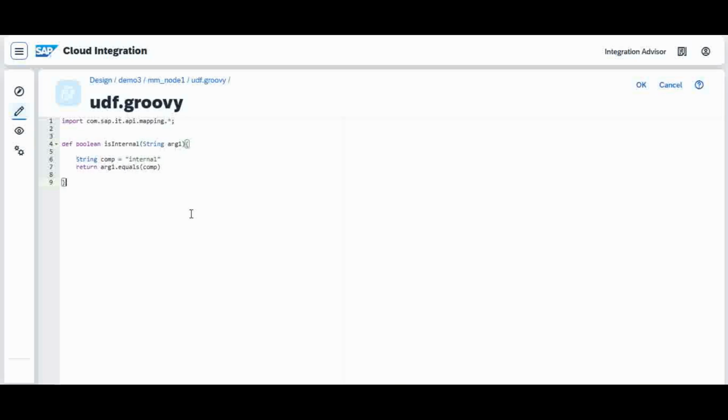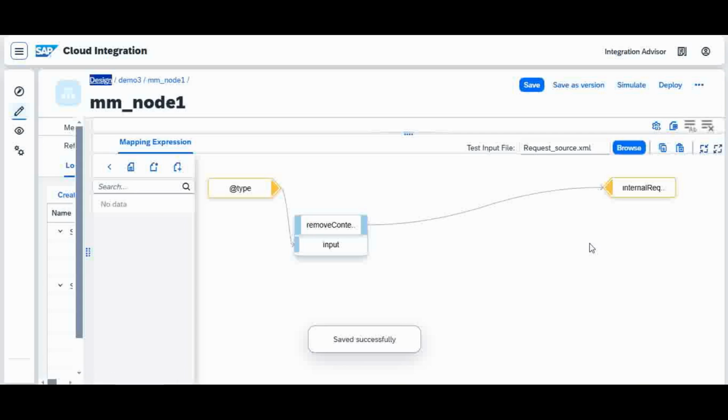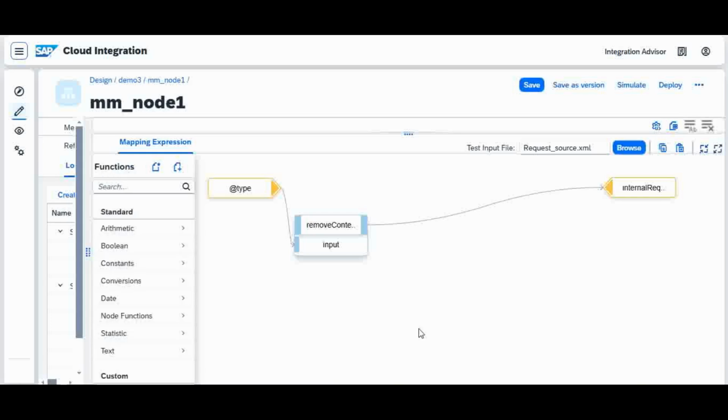Save it as is it internal. It is not coming here. Why? It is not coming here. Let me see why. I will come back to you quickly.